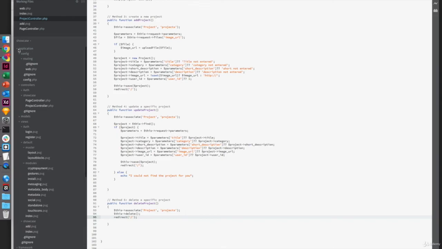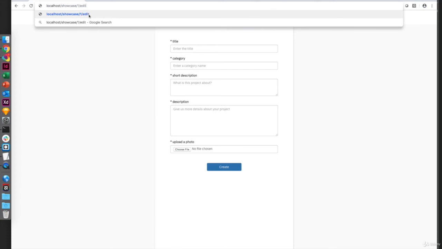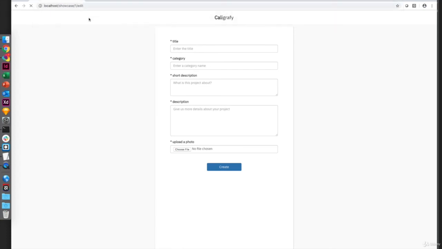All right, let's see. This was our big challenge. So let's see now, if I do /edit, what do I get? I have the save. This looks about right, but I'm not getting any values in here.